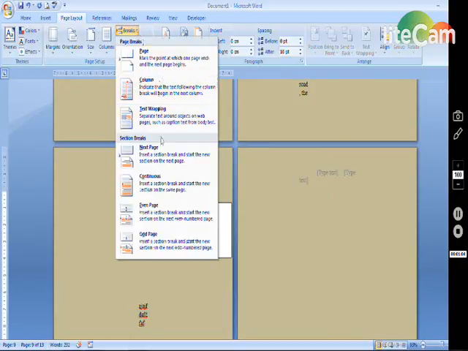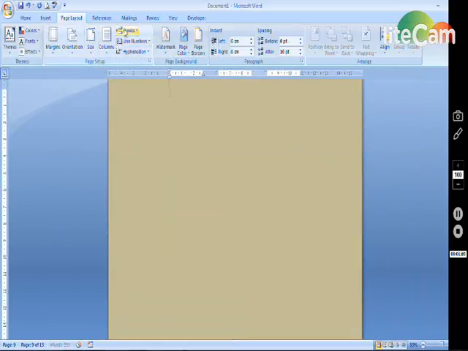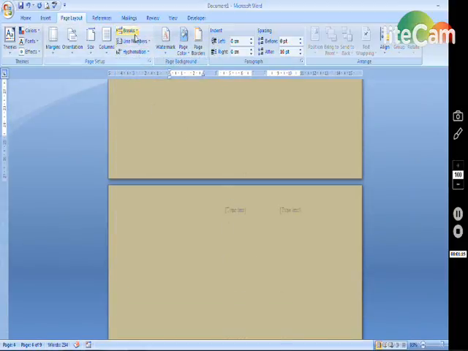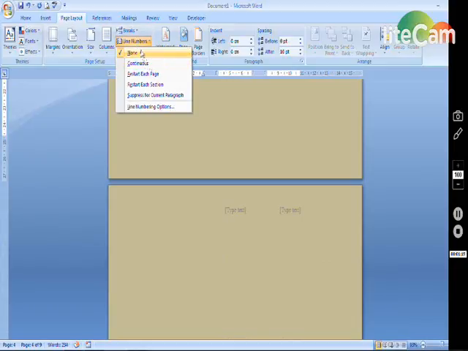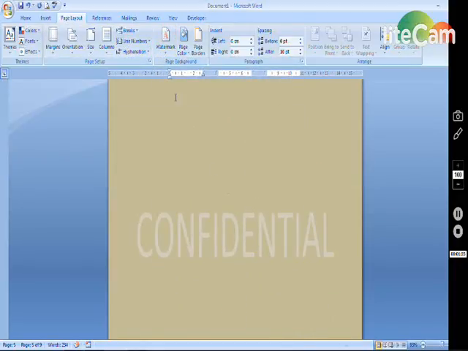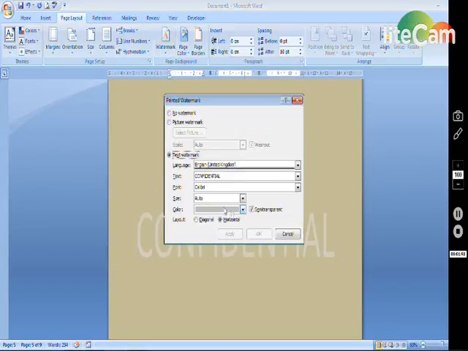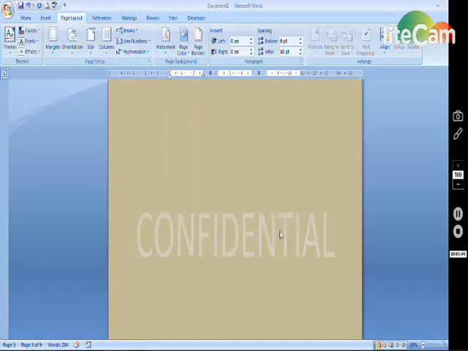Then you can add page breaks as well. Sorry, let me just go back here. A4, page breaks. You can add page breaks, like over here, as you just saw. Line numbers, you can add line numbers here. If you select this option, it'll help you add line numbers. Then you can add hyphenation using this option. To add a watermark, you can just go on watermark and it'll add a watermark to your document. If you want to customize a watermark, just click here and you can add anything you want and customize it.